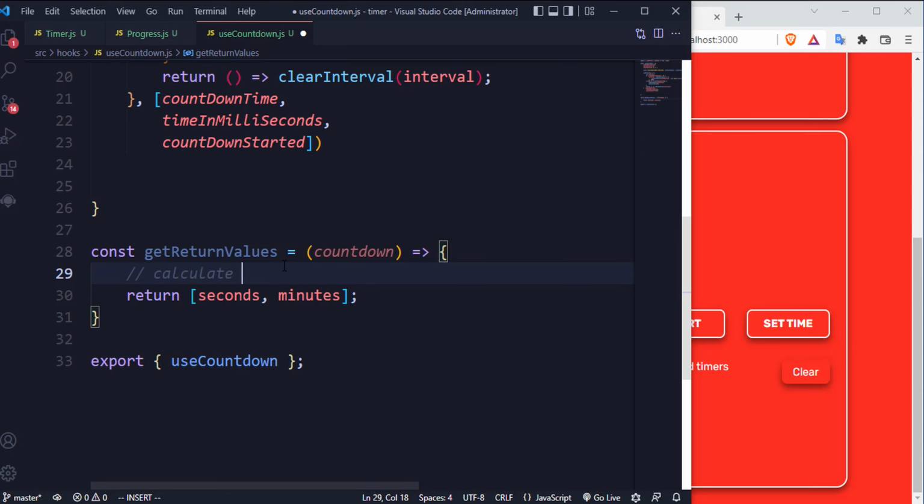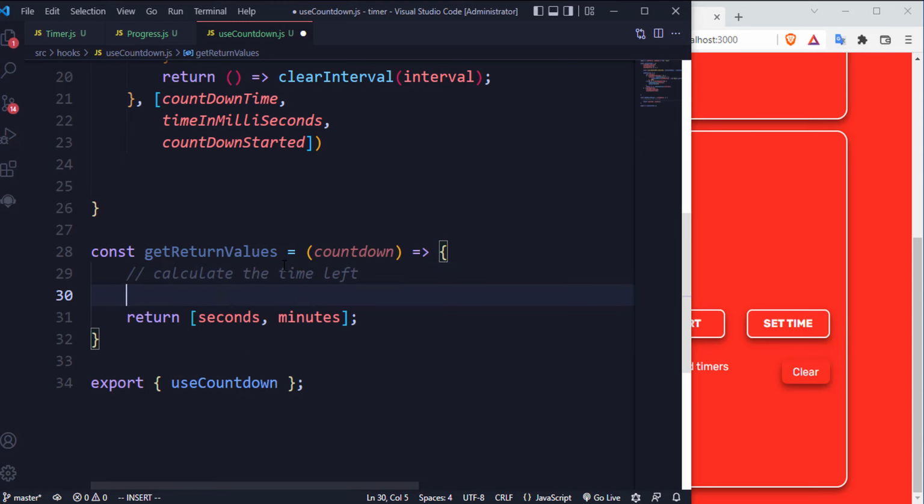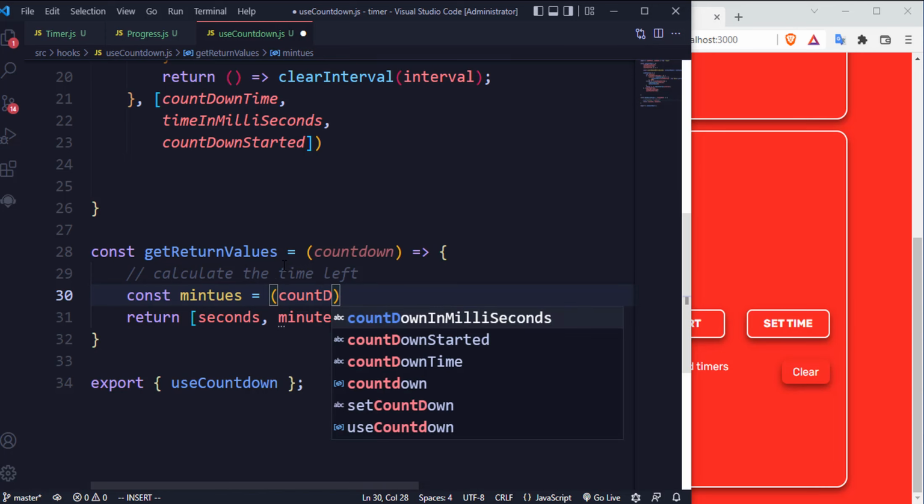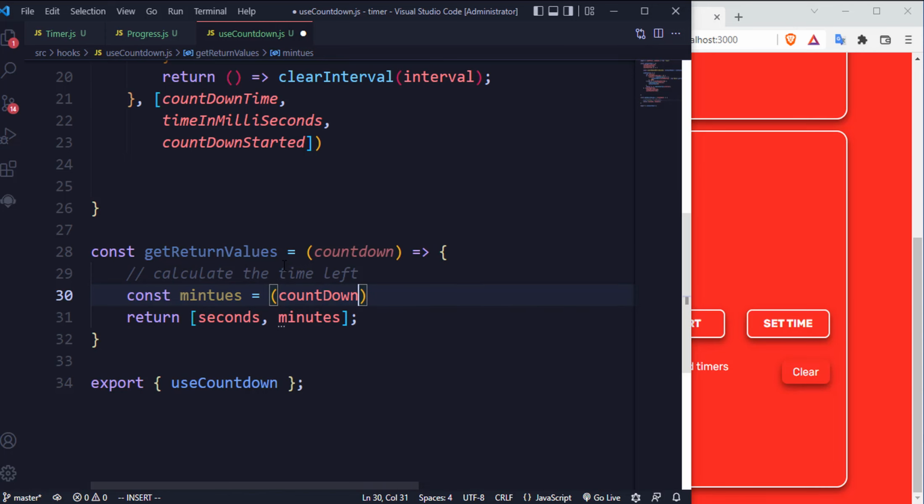So the minutes is going to be the countdown time. So remember that when we are dealing with a minute, we have to divide it by 60. But since we are also dealing with a millisecond, which is a large number, we have to multiply it by 1,000. And then we want to floor it and get the nearest.